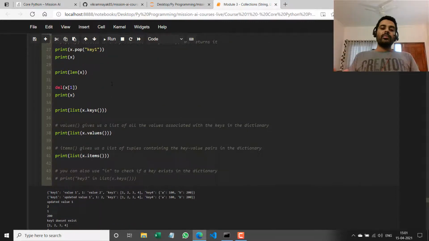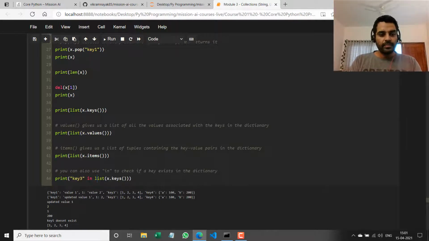In the next module, we're going to be learning how to loop through objects, like using for loops and while loops and so on. So how would you loop through a dictionary? You would want to loop through either all the items or all the keys. And that's when you would use this function mostly.